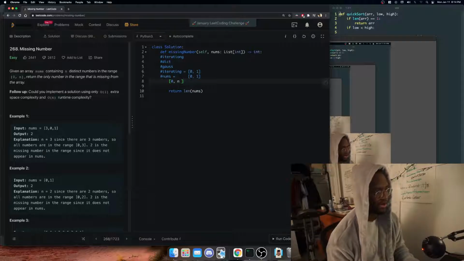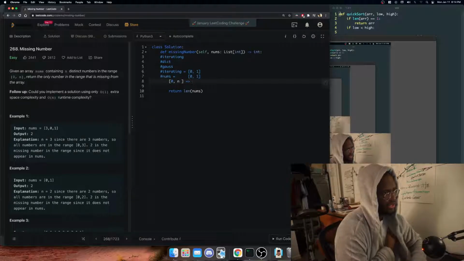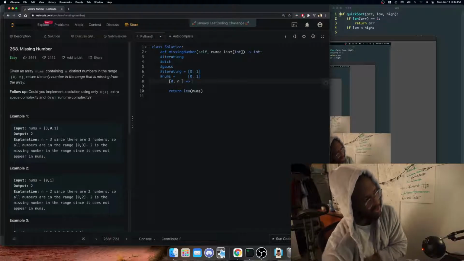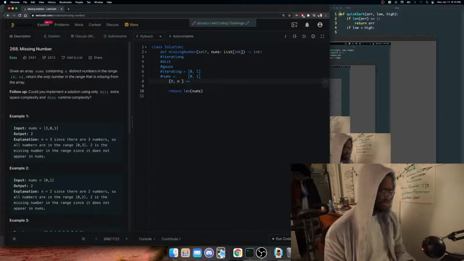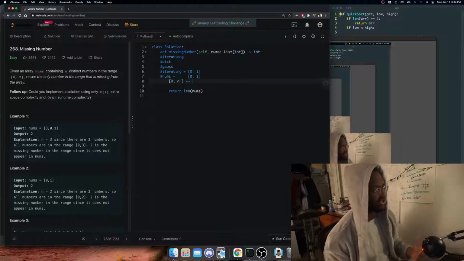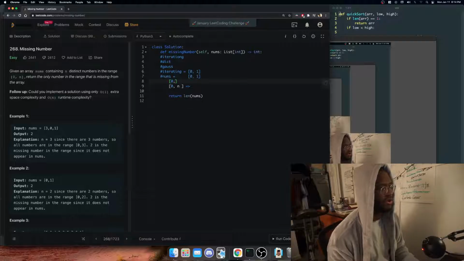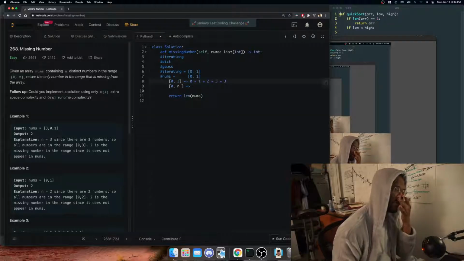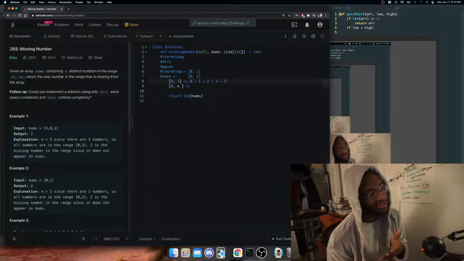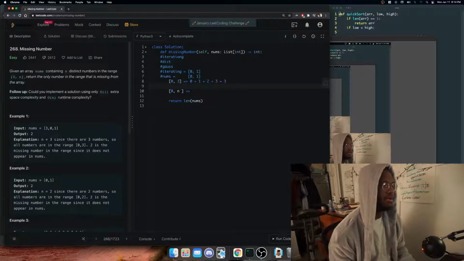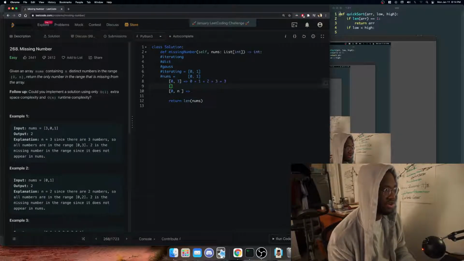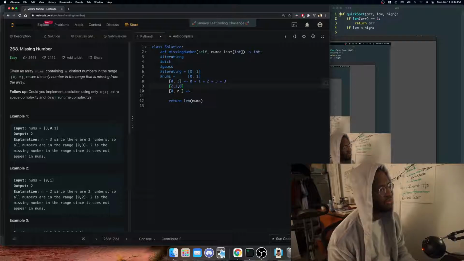0 through n, right? And so if we think about this, if we have 0 through n and we have n distinct integers, with the way addition and subtraction works, couldn't we just sum all these values up? So let's just say we're doing the range 0 through 3. And we'll just say, okay, 0 plus 1 plus 2 plus 3. This equals 6, and let's just say that's the list we're given, or what the answer should be, given the length of the list. But the list that they give us, it doesn't matter if it's sorted or not, they give us, boom, right?